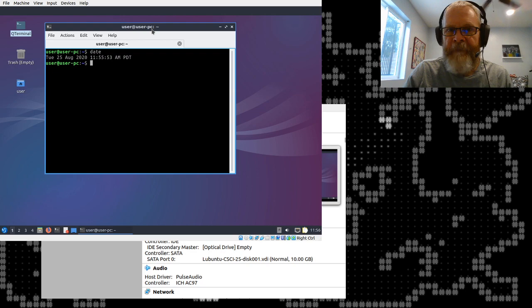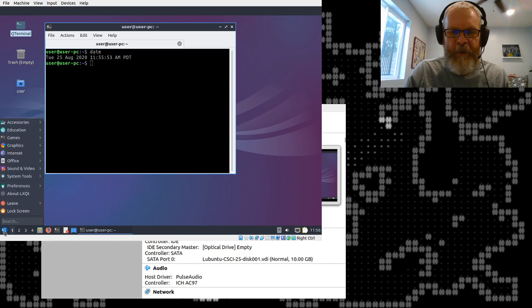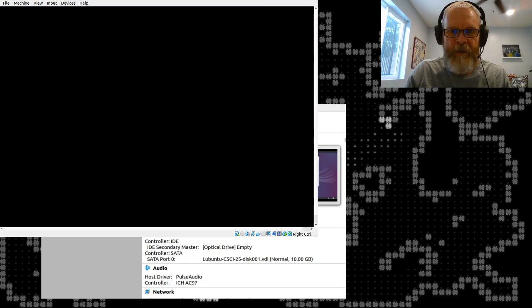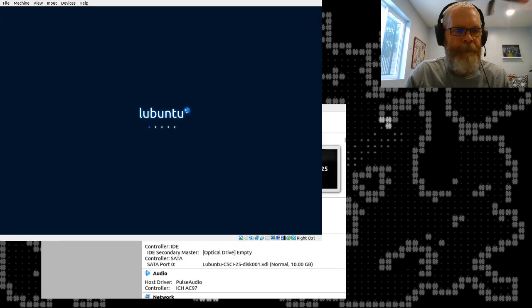When you're done, by the way, you can click the X, which is a way to shut down the system. I like to do it the old school way, so I go to the start button, leave, shut down, and it's going to say if you switch off, your unsaved work will be lost. I don't have any unsaved work, so I'm just going to shut down the system.